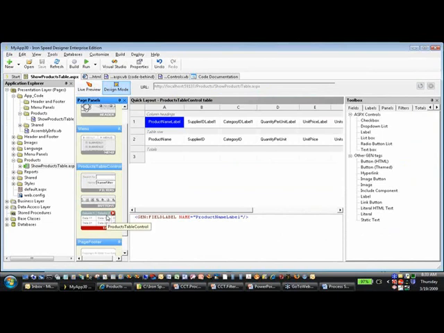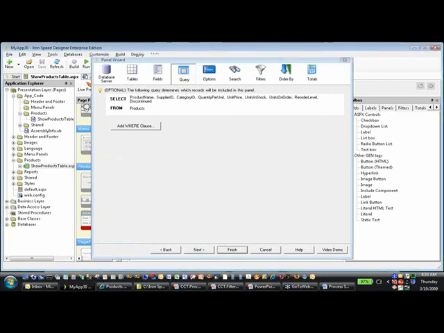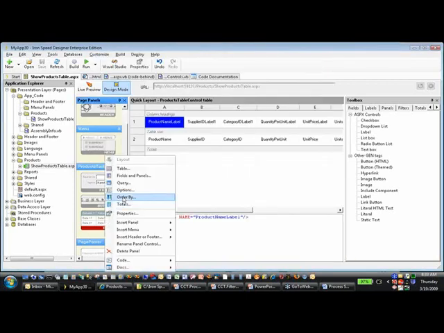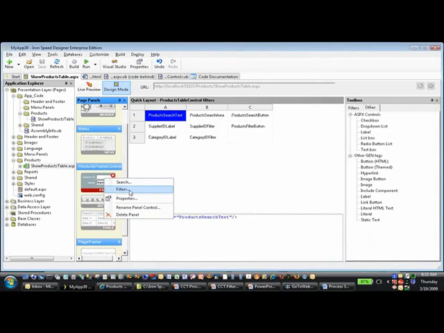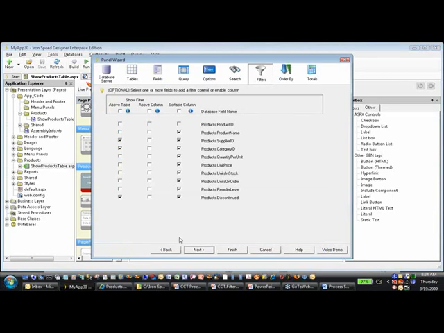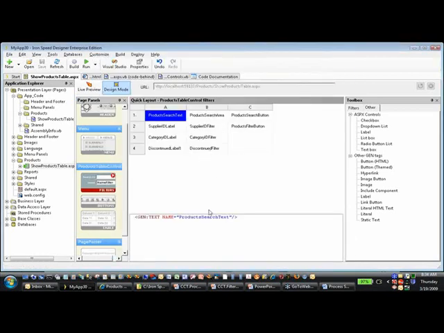So what I can do is remove that where clause from the query, and I can do this 2 different ways. Let me go to the other options here, and actually let me cancel out of here. Let me select the filters, right mouse select filters over here, and I can now add the discontinued field as a filter that is available to me. So I right mouse click on the page panel section, select the filters section, brought up the filters step in the panel wizard, selected discontinued, pressed finish. It adds a new row called the discontinued filter over here.